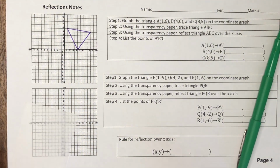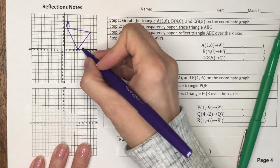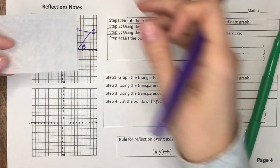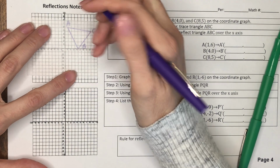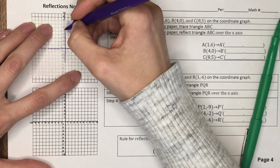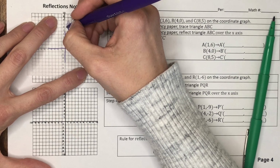All right. Let me label my points too. This is A, B, C. Now let me trace it so that we can reflect it. Just like always, I'm going to put a little bit of my X and Y axis on there. It really does help when you're trying to line everything up after you reflect it.